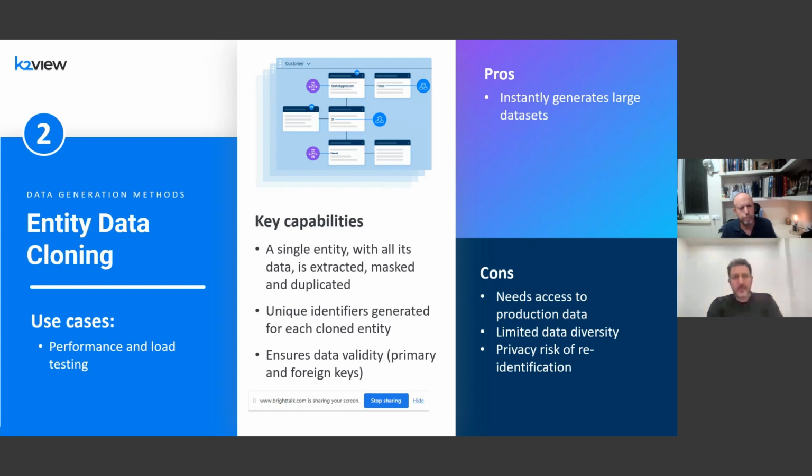Right. So the obvious first step is that we are an entity-based data movement solution, right? So when we look at the world, we don't look at tables. We always look at business entities. So we always model upfront the various objects, the way they relate to each other over a business entity. So let's take customer, for instance. We model upfront how a customer is modeled across the entire landscape. So that's the first key capability.